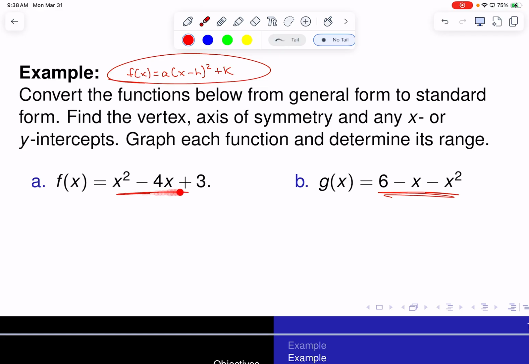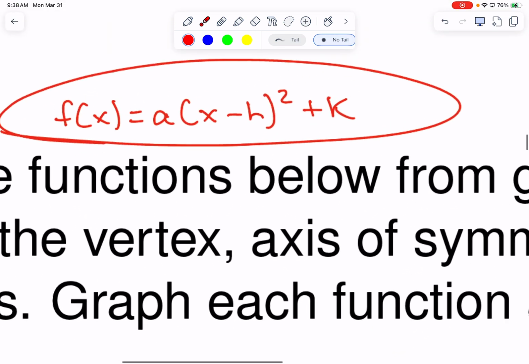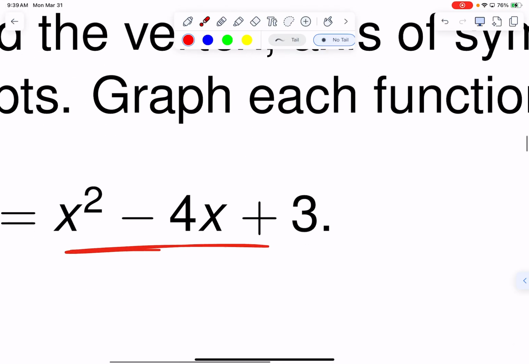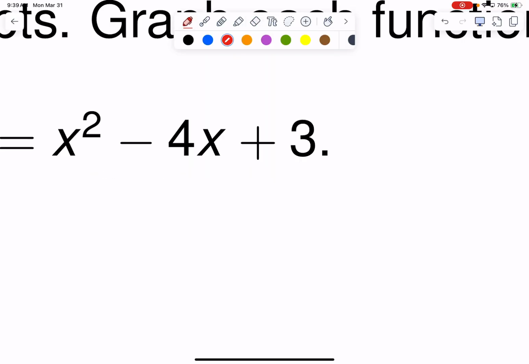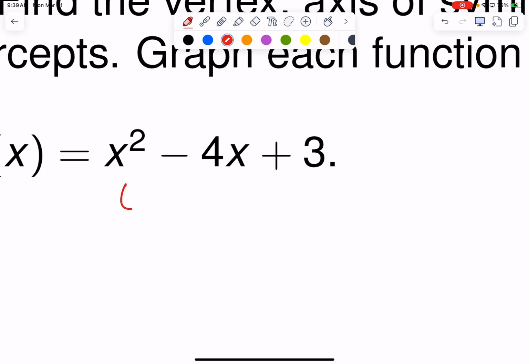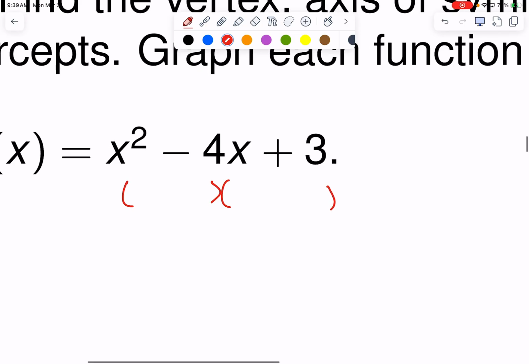Completing the square is a process that takes a trinomial and puts it back into a perfect square. Now, a perfect square trinomial will factor into a binomial squared. Does everybody see that we have a binomial squared here? A perfect square trinomial will always factor into a binomial squared. Now, the problem is this doesn't factor into a perfect square. Watch. This factors, but what does it factor into? It does not factor into a perfect square. Come on, factor this.